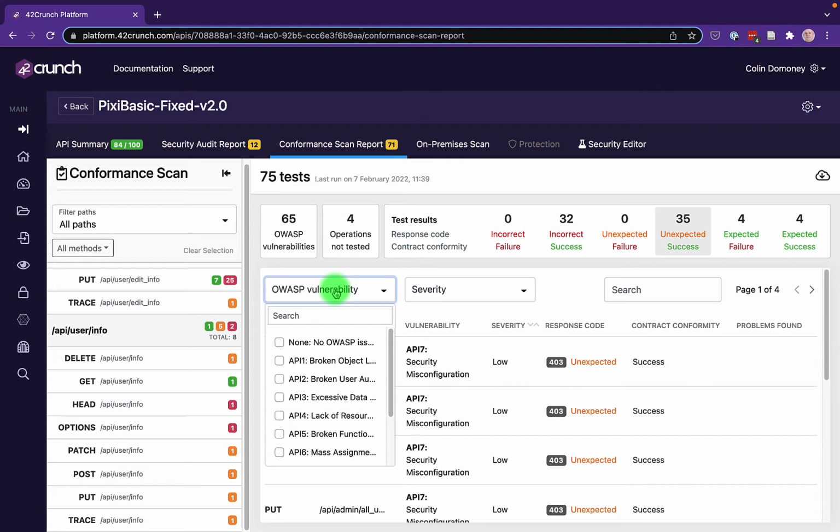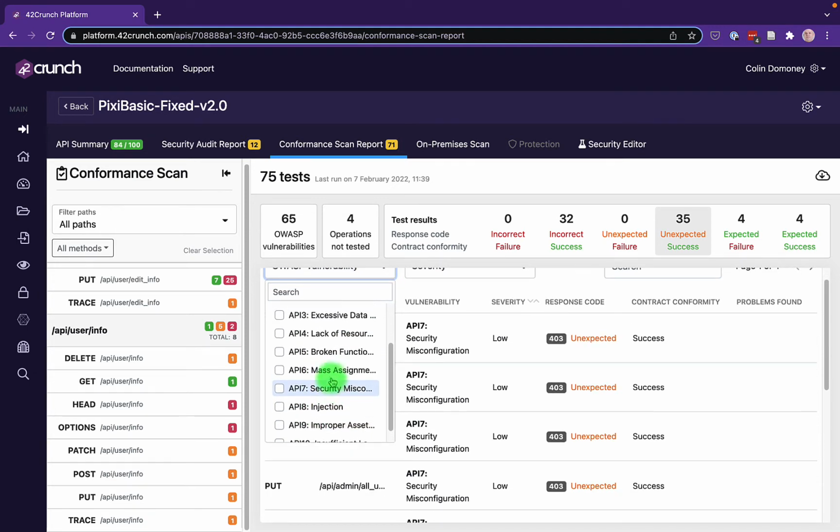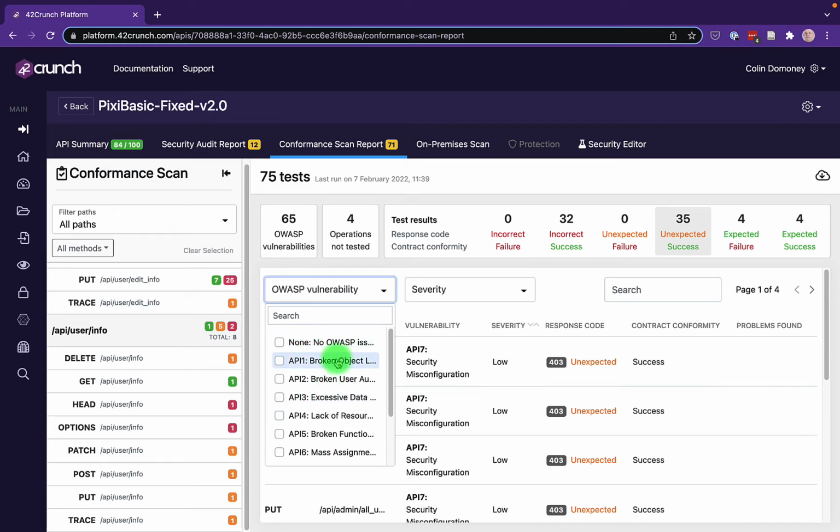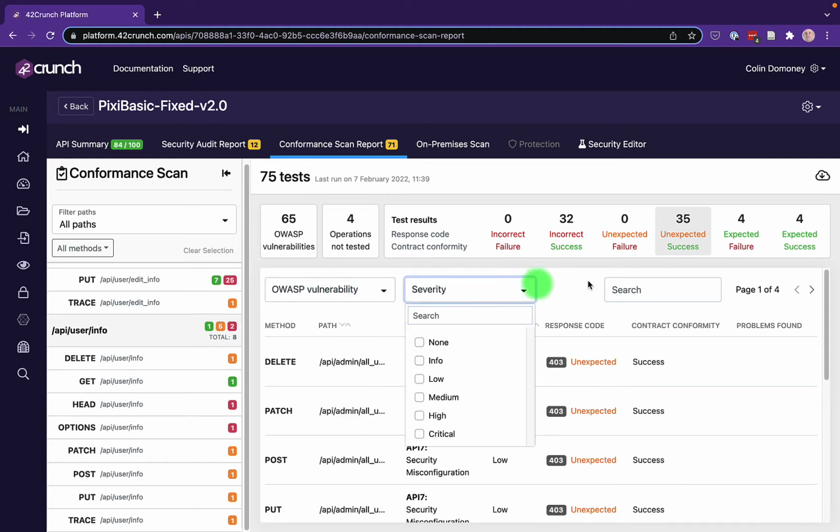There's also the ability to filter on the OWASP top 10 categories. If we have particular OWASP categories, we can also filter on severities, and we can search issues.